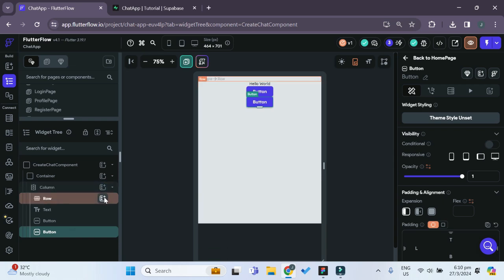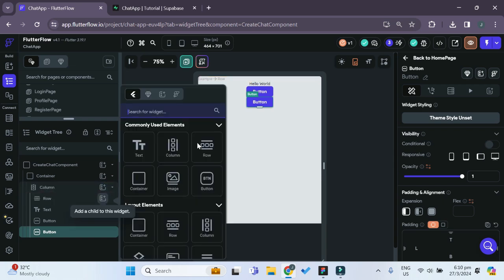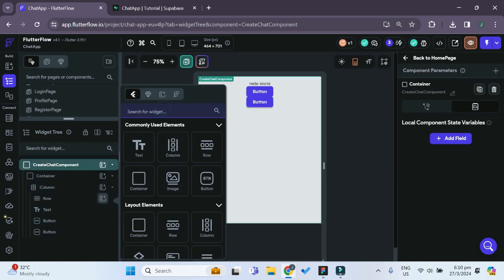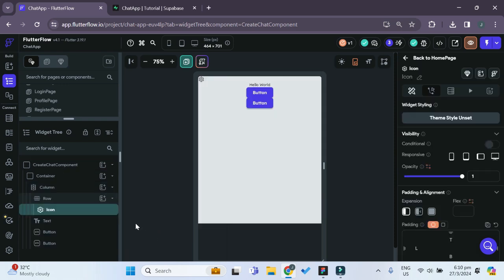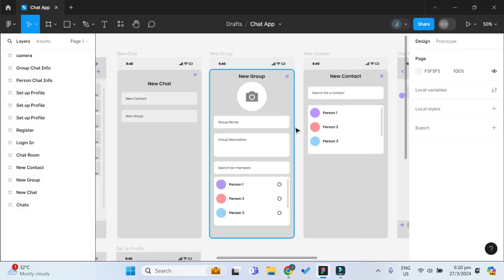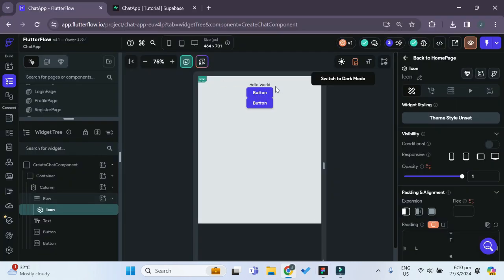So inside the row, we'll add an icon. And this icon will be the X icon over here. There will be this X icon over here so that we can cancel and pop off the bottom sheet.